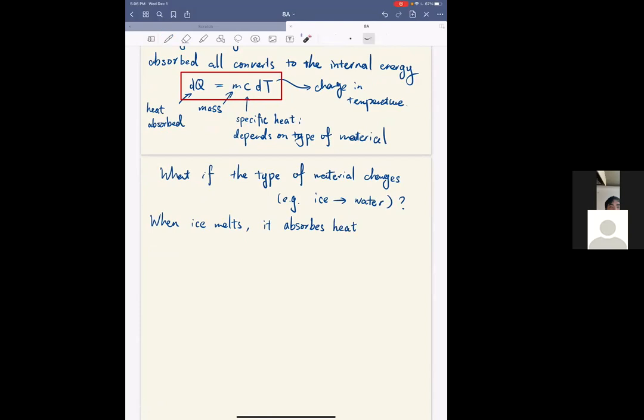So the intuition behind that is, we know ice is a solid. So when it melts, we know in a solid, the atoms are quite confined and the atoms don't move around very much. But when it melts into liquid, then we know the molecules are moving faster inside the water. So that's why we need some energy input from the outside for the ice to melt.